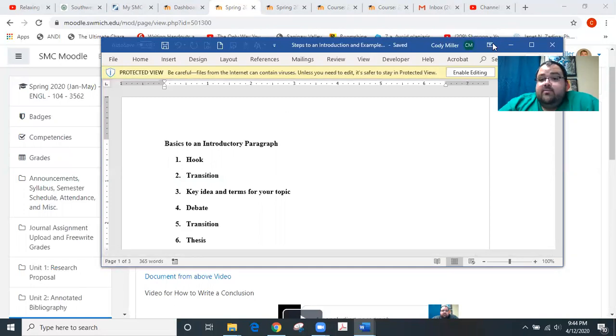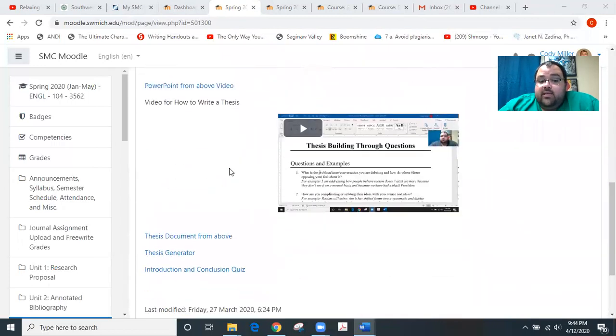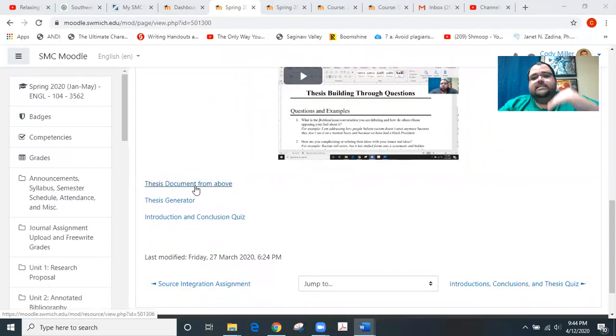Now, for your thesis statement, there was another document that's listed down here that walked you through kind of a step-by-step formula to create those thesis statements. And one thing I'll tell you is it's not called a thesis sentence, it's called a thesis statement for a reason. And that's that we can create multiple sentences for our thesis statement, because within there you've got to do several things. One of them is you've got to make sure that they understand the opposing side of the argument. Then you have to make sure that they understand your side of the argument and ultimately your claim that you're making throughout the whole paper.